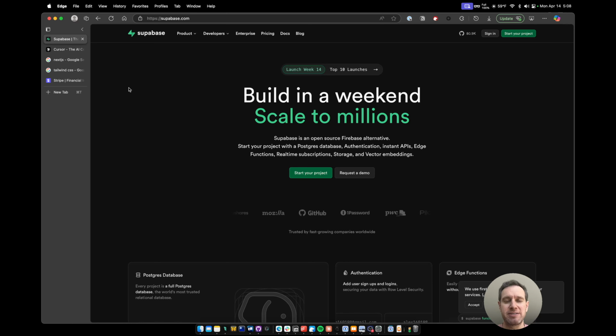Supabase also has something called serverless. And we're going to get into what a server is and why you'll need one a little bit later. But suffice it to say, having your database, your authentication, and if you need it, serverless functions all in one place is very powerful. So I highly recommend Supabase as your database to begin with.